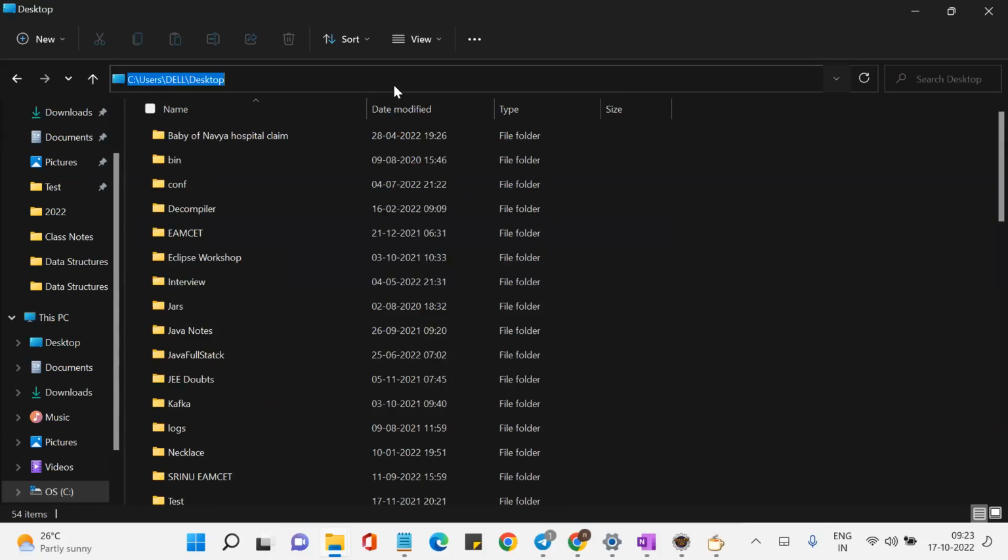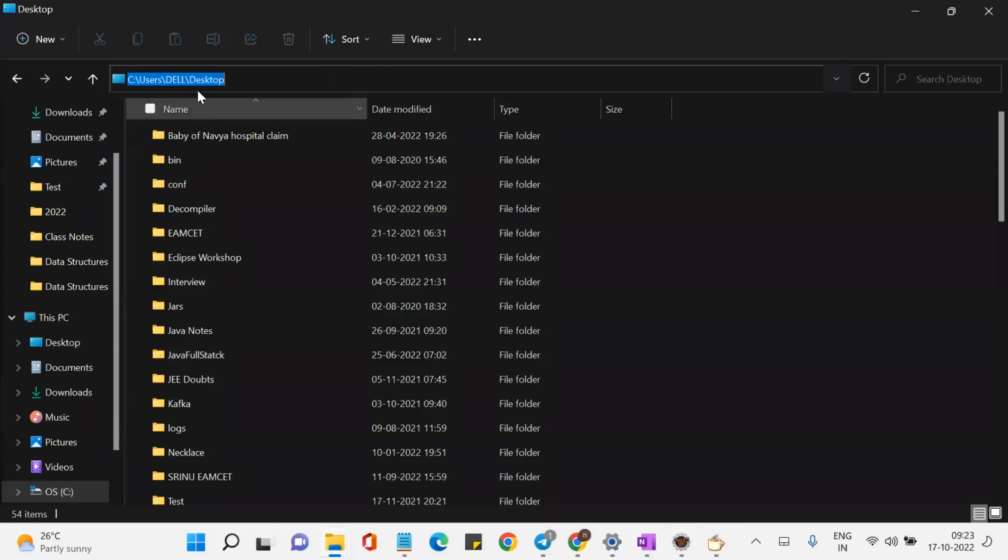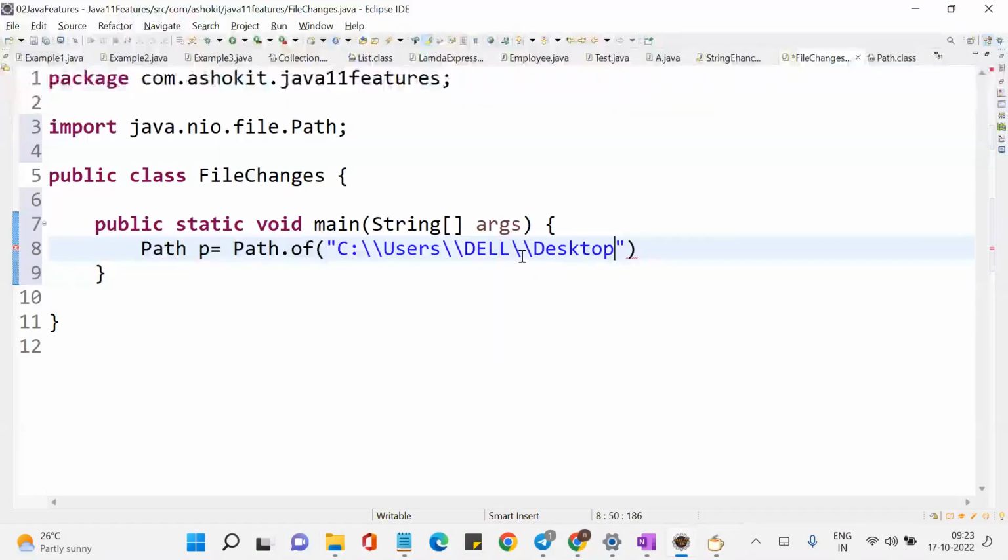Copy this and put it here. Whenever you copy, how many slashes are there? Single slash or double slash after C colon, Users, after Dell? It is single, but whenever you paste, automatically you will get a double slash, because whenever you are writing in the folder structure, you have to use this format.